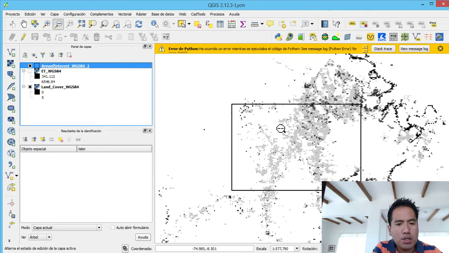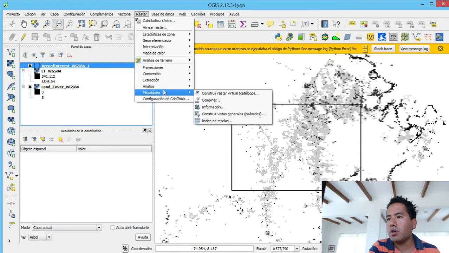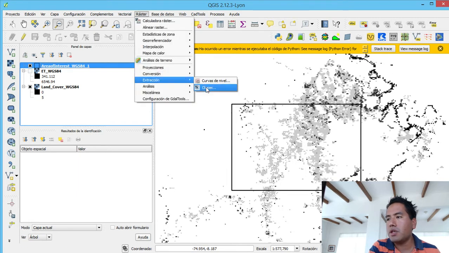We need to cut this, because our land cover raster is huge, and if we have this whole area, we are going to do an analysis for the whole extension, and maybe this won't even be possible with QGIS. So in order to cut it, we go to raster, we go to extraction, and we say clipper.